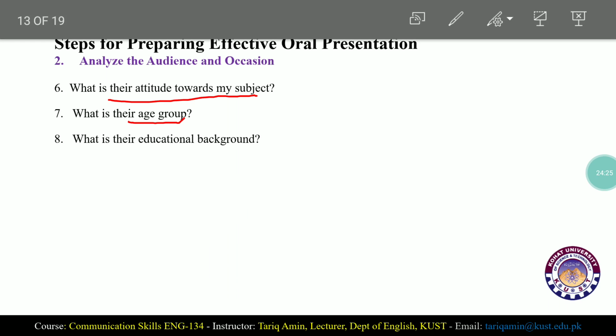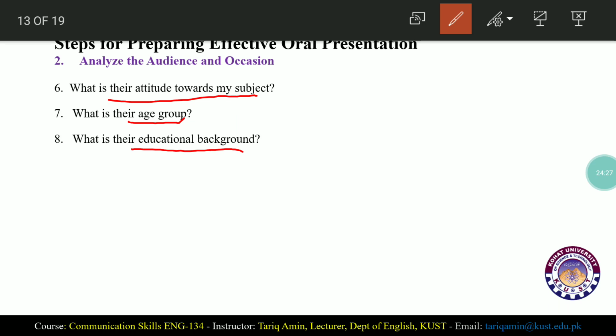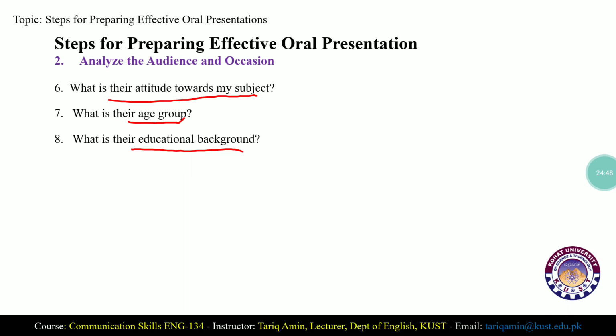And what is their educational background? Are they educated or uneducated? Are they literate or illiterate? And if they are literate, to what group do they belong? Are they from the level of 5th grade? Are they from primary level? Are they from higher secondary level or MPhil level? So you should see their educational background. Yes, this is also related. The levels are also related to educational background, but there are some other points that can be related to educational background as well.